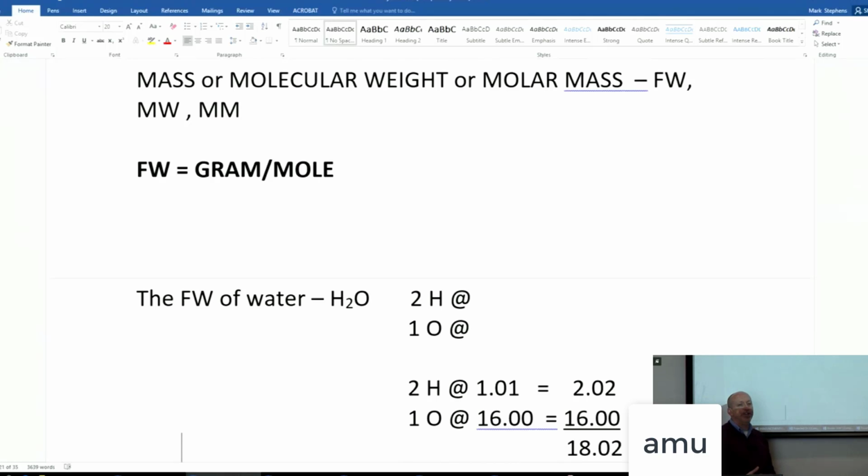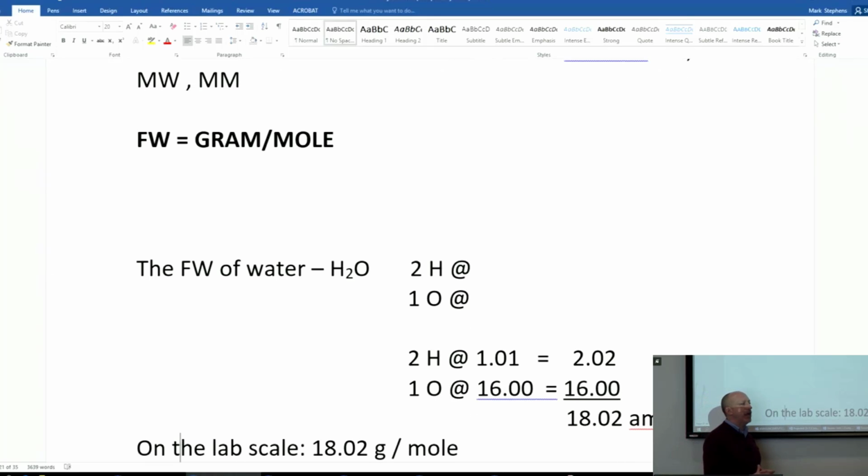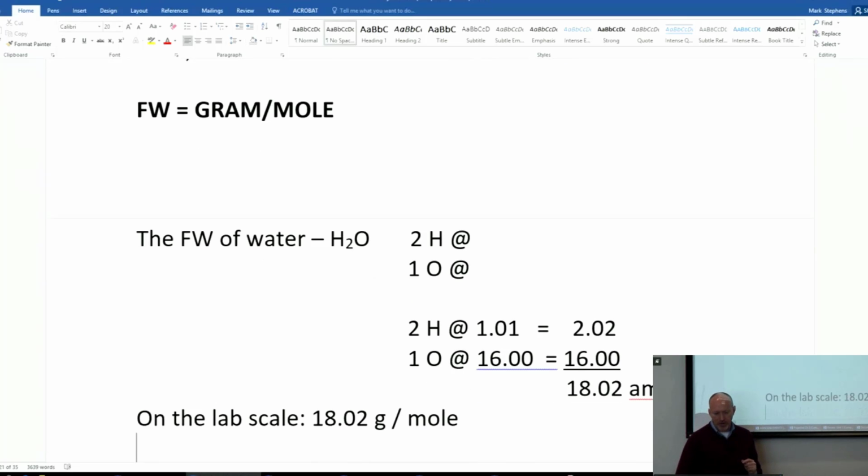Now, I pulled it directly from the periodic table, so one possible unit set for this thing is AMU. And AMU is simply what the average weight of one molecule would be. All right, so 18.02 AMU works fine. On the lab scale, we'll be looking at grams. So on the lab scale, the unit will be 18.02 grams per mole. Either unit is fine. Remember, though, that you need a unit when you have a number. For the work we'll be doing for this set of problems, the gram per mole makes more sense. The AMU, reserve that if you're talking about the mass of a single molecule of the material.